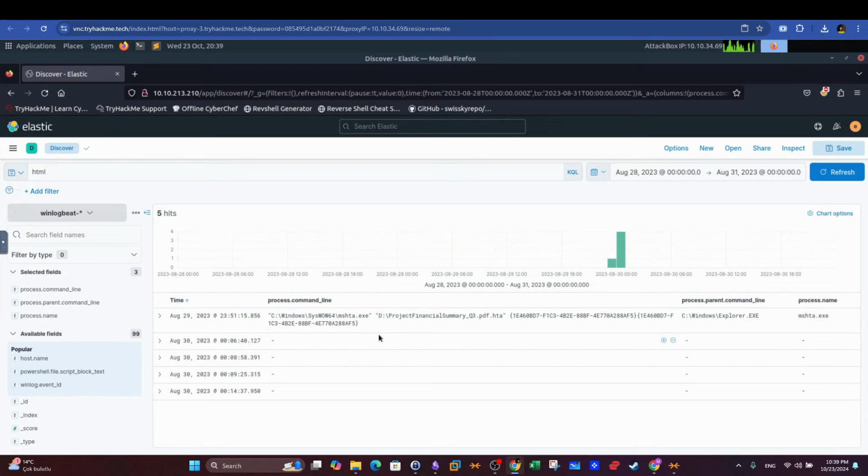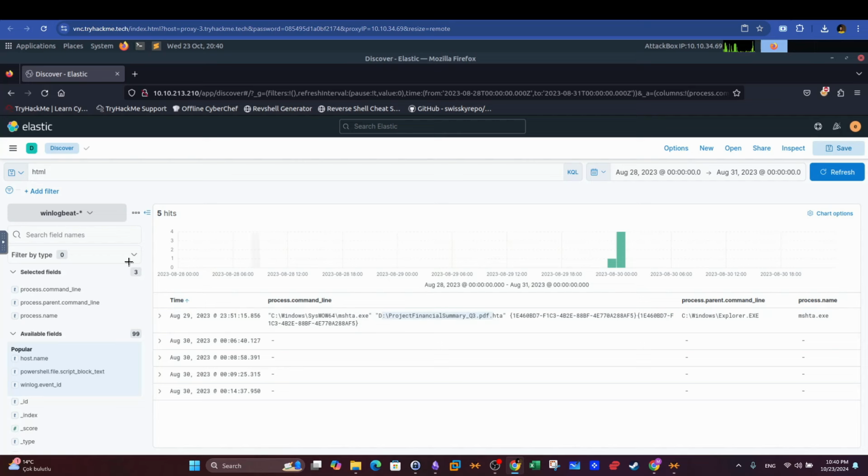So among these entries, we have one entry where the process command line actually invokes the PDF attachment. As you can see, the actual extension of the attachment is HTA. HTA stands for HTML application. It's a common way to use HTML attachments to execute malicious code or to execute binaries. So whenever you see this extension, remember this explanation, right? So they use this executable to execute the attachment. So there you go. Now we have the name of the executable.